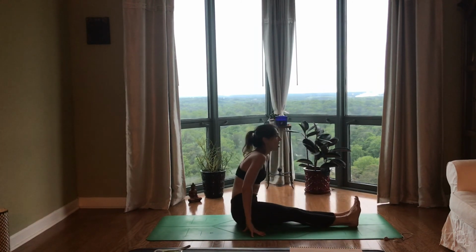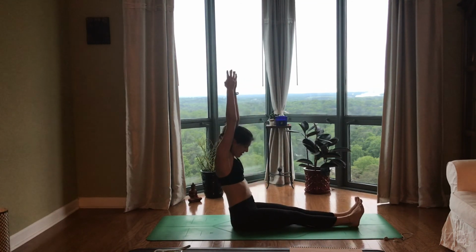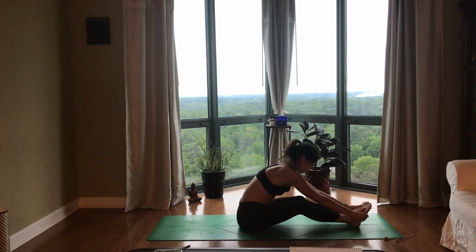Extend your legs out long for seated Uttanasana. Remove anything you need to out from underneath your sits bones, and then grow really long and tall through your spine. Take a full breath in, seated Uttanasana or forward fold. You can find as deep of a bend in your knees as you need to here. The goal is not to overstretch the back or cause any strain, but to just find a very comfortable stretch.